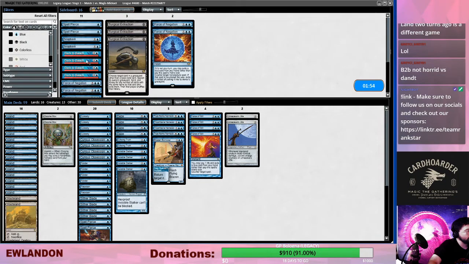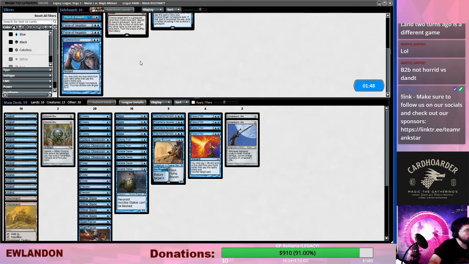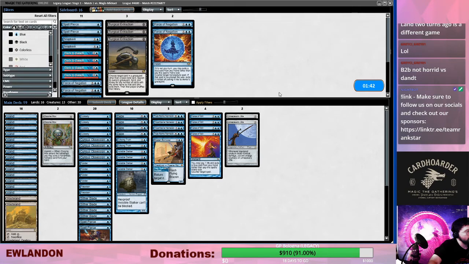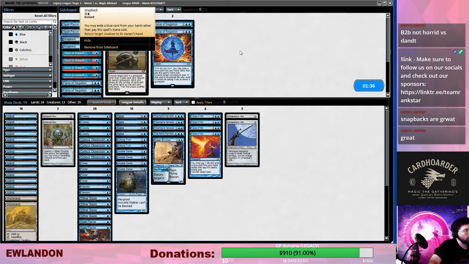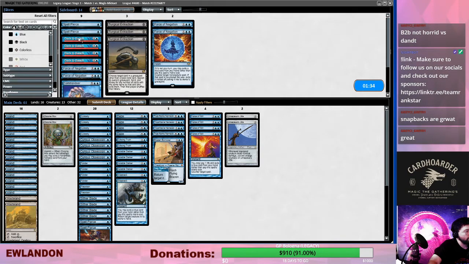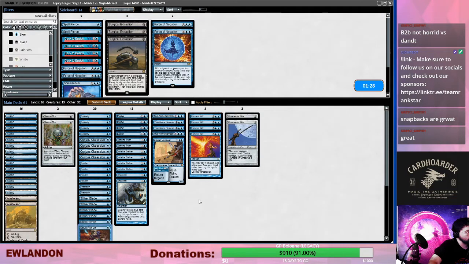Could try Commandeer. Seems medium. Can turn their swords into killing their things. Or we can get a Jitte or something, or a sword. How do we beat sword? Snapbacks are great. Okay. Try this.